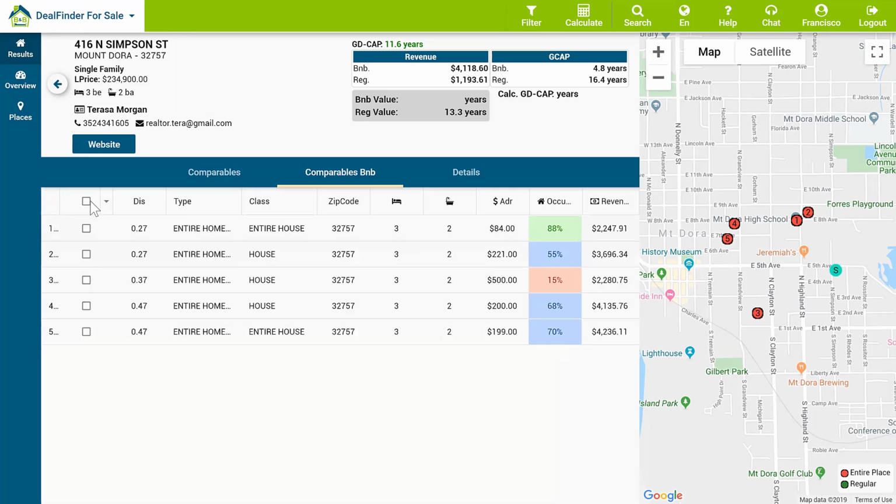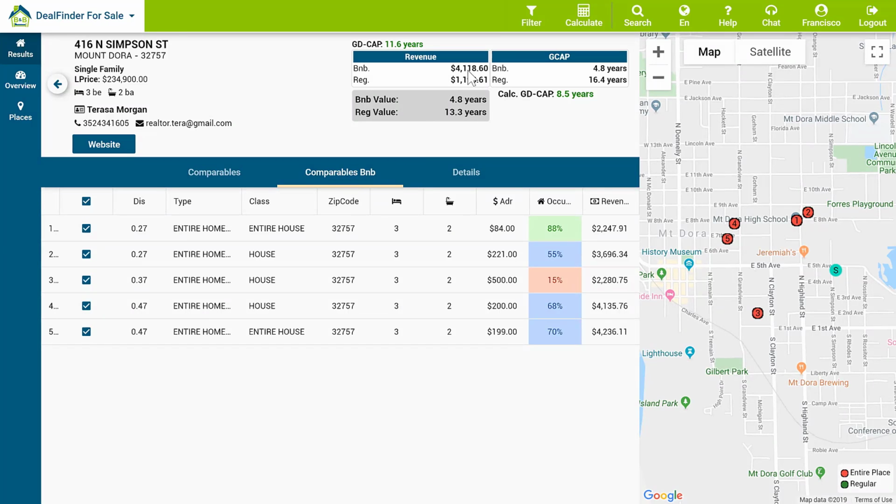Now, if we do this and calculate, it's giving me that is 4.8 years and $4,818 a month. In this case, Airbnb is giving me $4,000 a month, and a regular rental is giving me $1,200 a month. So that's the difference between one and the other.